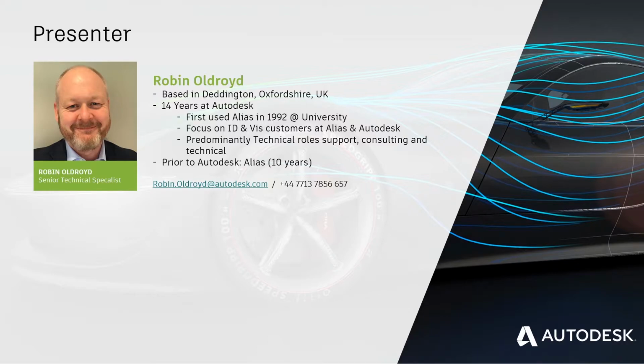I predominantly work with customers in industrial design and visualization at Autodesk. So any customers in automotive, customers in product design and supply chain to automotive. And I've predominantly had technical roles while I've been at Autodesk in support, consulting, and technical roles like I'm doing now, which is technical specialist for Alias, VRED and Shotgun. Prior to that, I worked at Alias for 10 years, which is quite a surprise that it's now been at Autodesk longer than Alias. And you can see my contact details there if you need to get in touch.